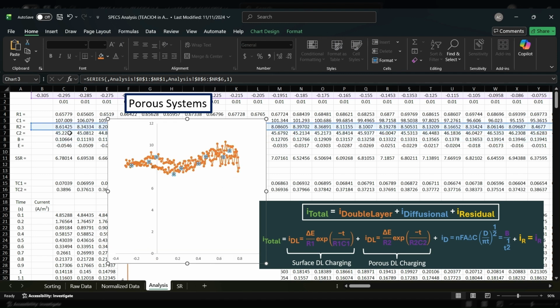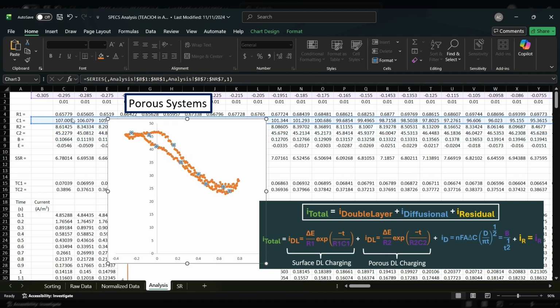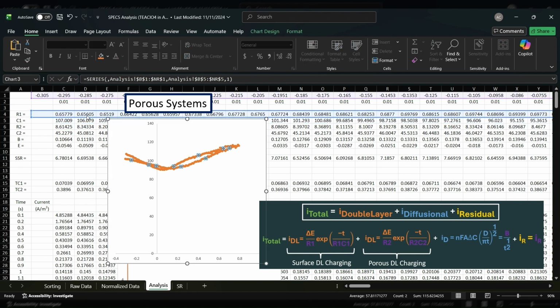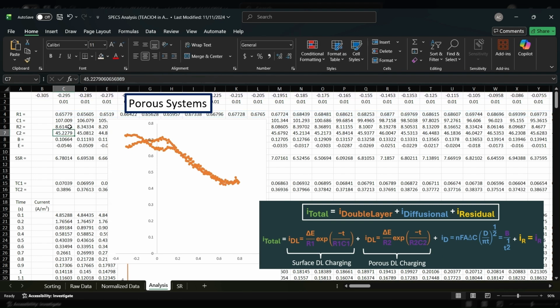So it just looks something like this. The starter's obviously already been done. It looks quite nice. And how you can tell the difference between which one is porous and which one is surface charging will be which one has the higher resistance, or which one has the slowest time constant.